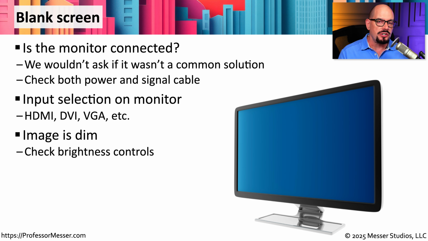This might be a situation where you're able to see the information on the monitor, but it's very dim and difficult to see. In that case, you may want to check the internal configuration settings of the monitor itself, because there are brightness and contrast controls built into the monitor settings. This might require a number of buttons to press on the monitor, so check with the monitor documentation to see exactly what the process would be to check for the brightness.